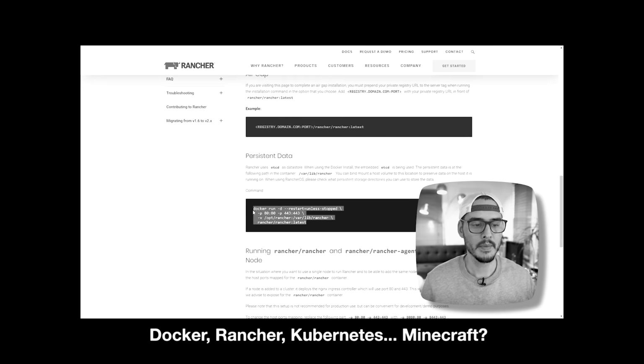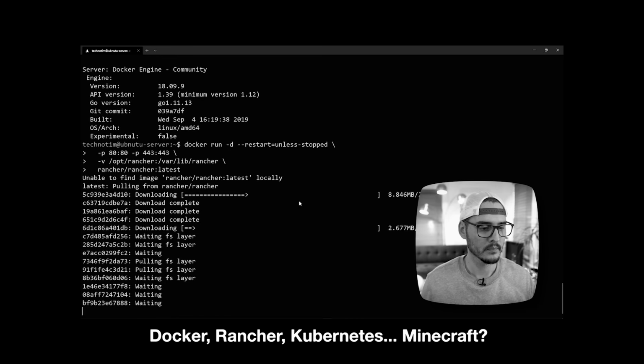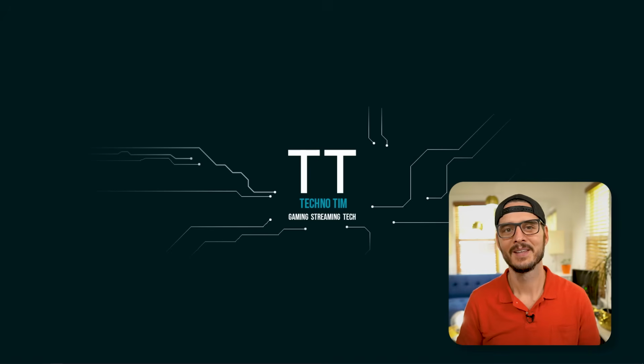We'll walk through a few ways to set up DuckDNS, but ultimately we'll settle on Docker, Rancher, and Kubernetes. So if you're not familiar with Rancher, Rancher is an easy way to get Kubernetes at home, which then gives you Docker. If you need help setting this up, I've got a complete tutorial that walks you through setting up Rancher, Docker, and Kubernetes. It will have you up and going in just a couple of minutes. But if you want to use plain old Docker, we'll be walking through that too. So with that out of the way, let's get started.